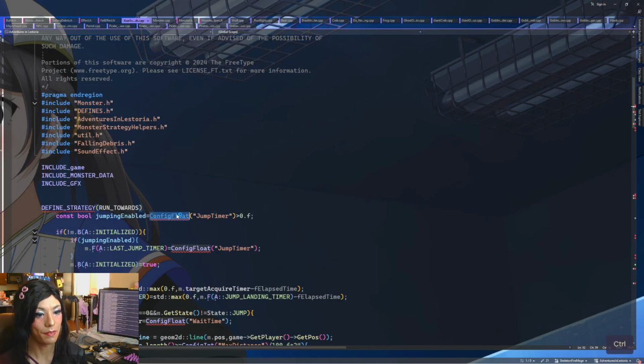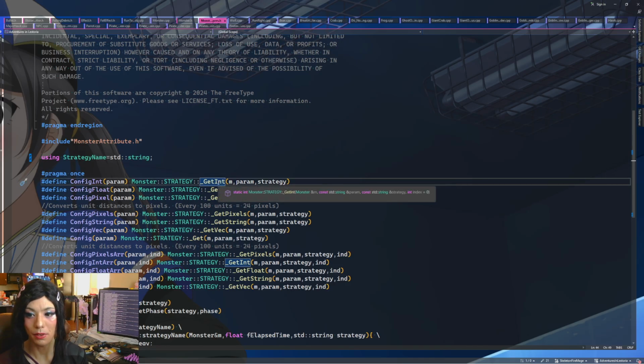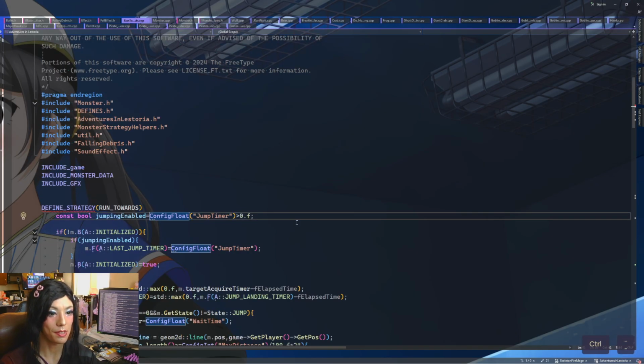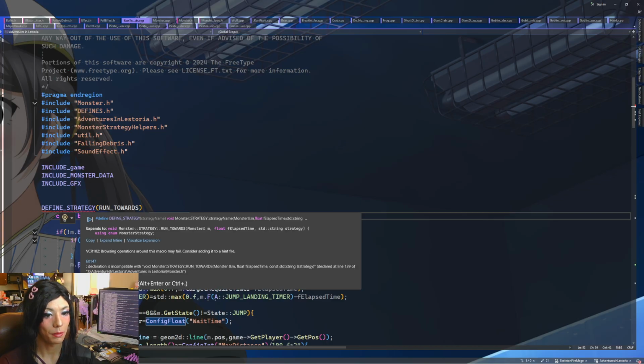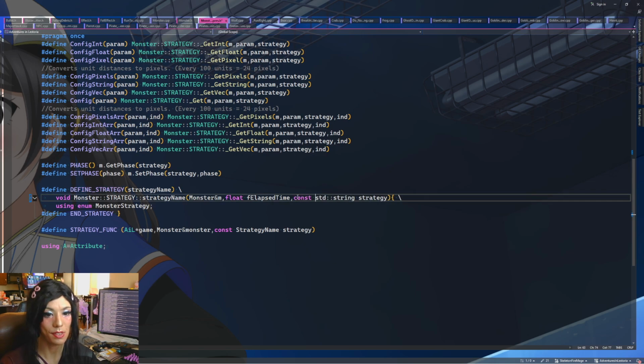And then we have these config functions or macros, which are supposed to be const standard string now, so that should be good, right? I would hope. Declaration is incompatible still. Oh, should be const standard string ref.